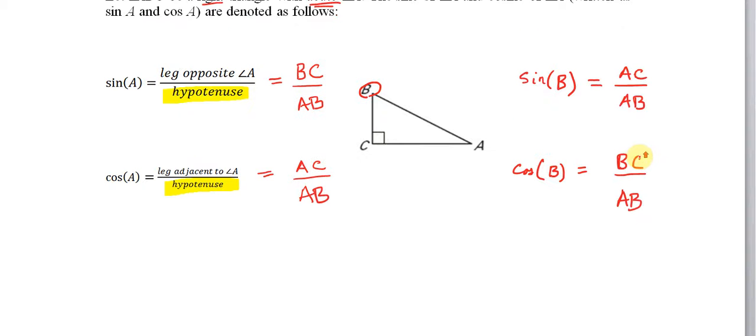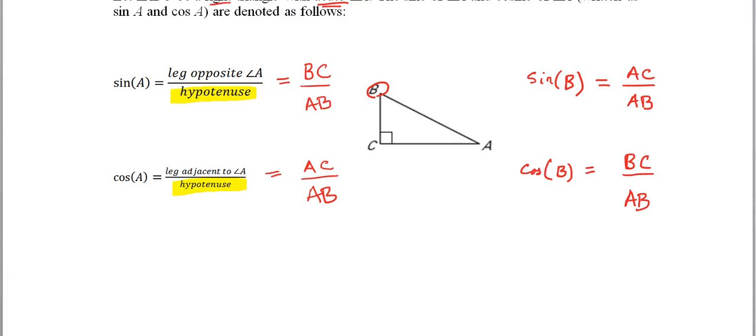All right, so now we'll look at some examples a little bit later with some actual numbers. But what we have here are examples using the definition of the sine and cosine ratios. Now, in future problems, we'll be focused and worried a lot on which ratio to use: sine, cosine, or tangent.